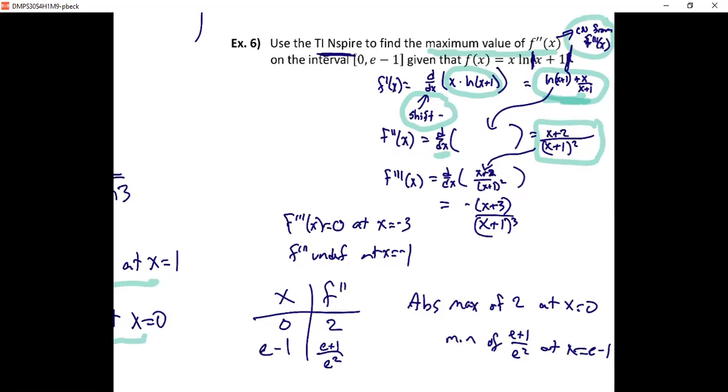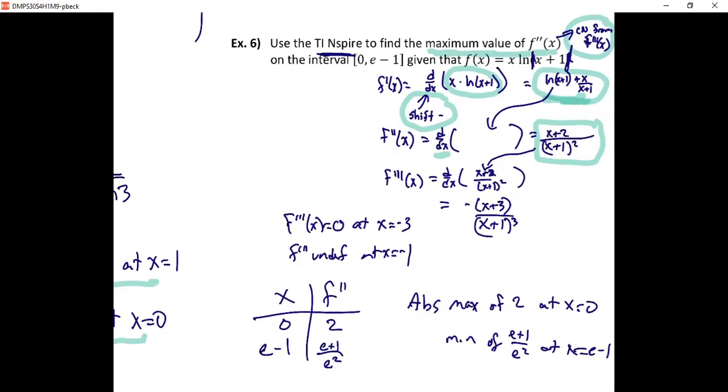I did have a student ask me in class, why would we ever want to do this? And my answer was, if the original function is position, the derivative is velocity, the derivative of that is acceleration. Is it possible I want to know what a maximum acceleration or a minimum acceleration is? And there's your answer. So in order to find the maximum and minimum acceleration, we want to find the critical numbers of the derivative of acceleration, and the derivative of acceleration is jerk. So I want to find the maximum jerk. Big pun there, I apologize.